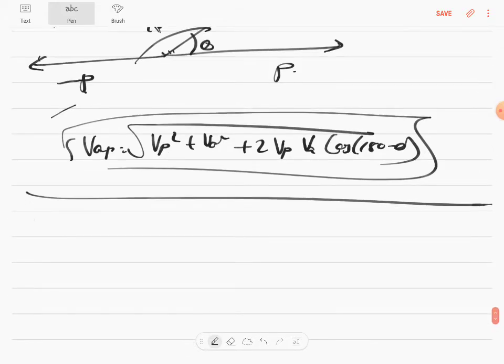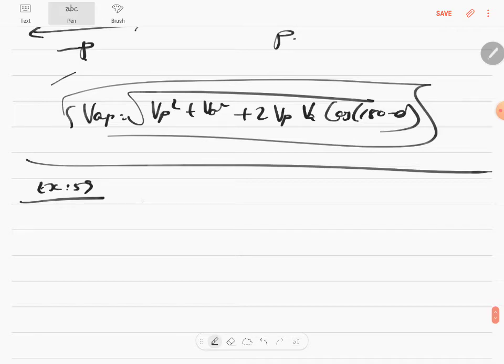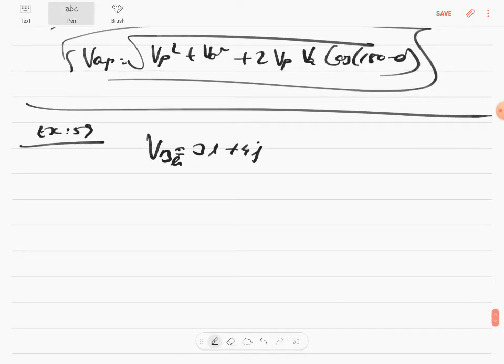Example 59 from Aurora. A boat is moving with a velocity of 3i + 4j with respect to the ground. So the velocity of the boat with respect to ground is VBG. Is the ground moving? No. Which means the velocity of the boat will be the velocity of the boat with respect to ground, because the ground is not moving, correct? Next, the water in the river is moving at the speed V water with respect to ground. So V water with respect to ground is -3i - 4j.